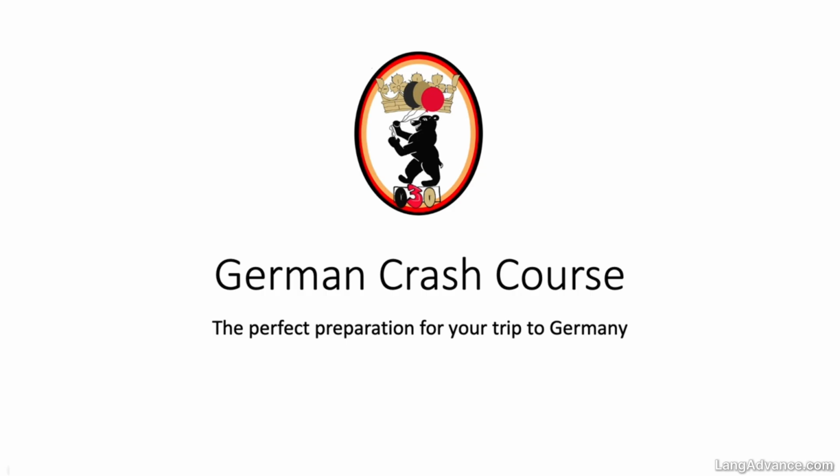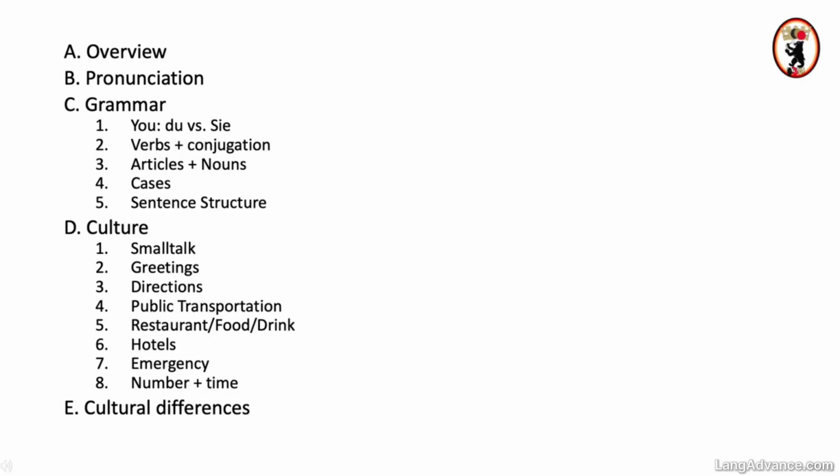All right, that's enough instruction. Let's get started. Here you can see all the stuff we will cover in this course. We will start with some basics regarding German pronunciation. Then we will do a grammar section where we cover the most important features of German grammar. Keep in mind, this is by no means all the German grammar, but I will give you the most important facts so you can start making sense of the German around you.